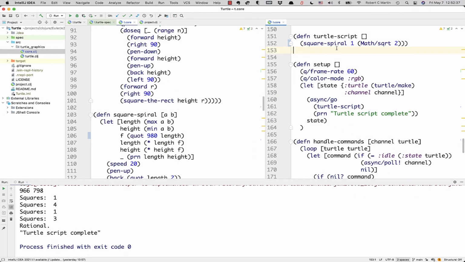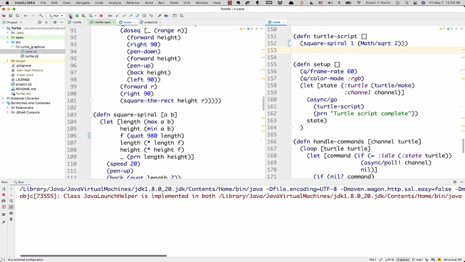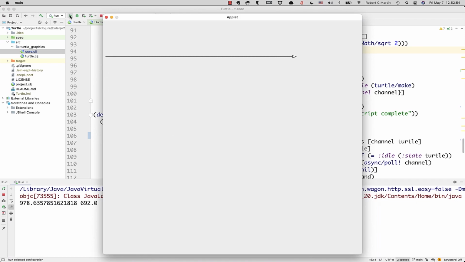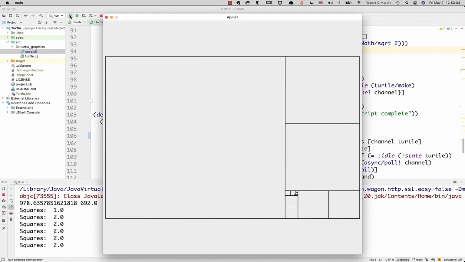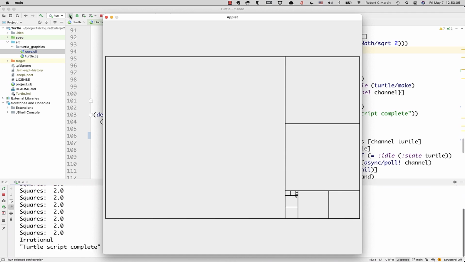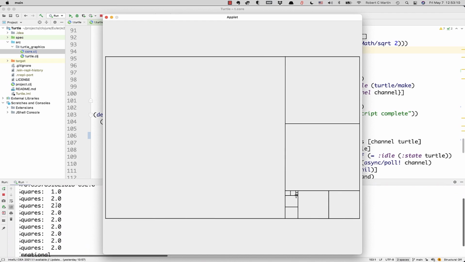All right, well, let's try an irrational ratio here. We'll do the square root of 2. Run it. All right, here comes the rectangle. Yeah, square root of 2. Okay, draw it. Yep, good. Oh, 1 and 2. Oh, 1, 2. Oh, 1, 2. Look at that down there, huh? It's 1 and then a bunch of 2s. And it's irrational.